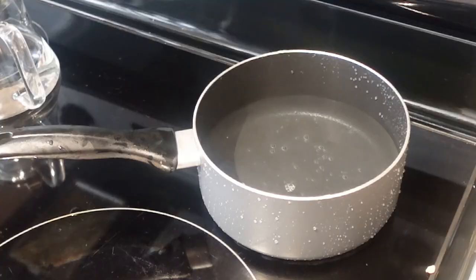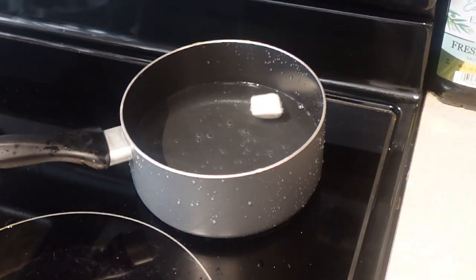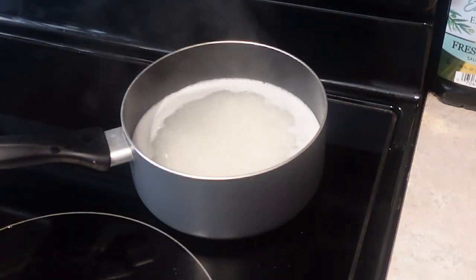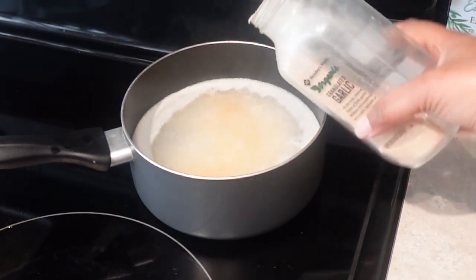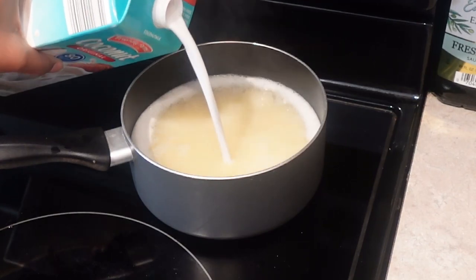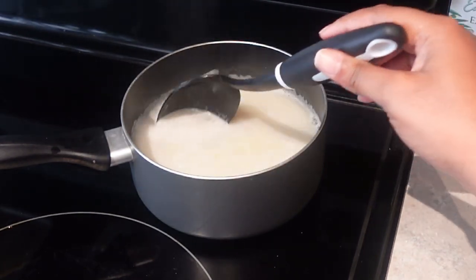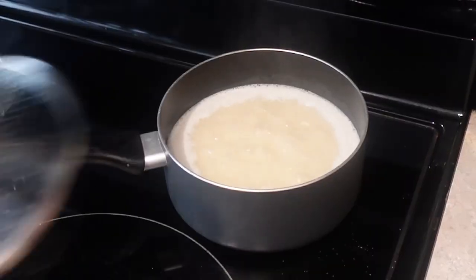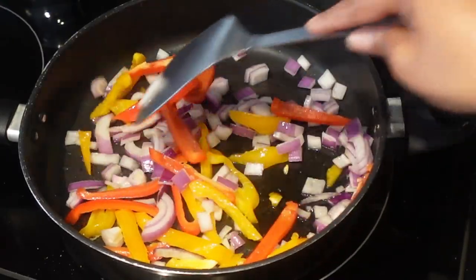I don't know how y'all make your grits, but ever since I moved to the south, I learned a couple of things. I start by heating up and boiling some water, then adding in some plant-based butter. Once I get that boiling, I start adding in my seasonings. We use garlic powder in our grits, and sometimes I'll add some coconut milk. Don't sleep on the coconut milk — it's kind of like a heavy cream replacement and it makes the grits really creamy and a little sweet. I had also added in some nutritional yeast for a cheesy flavor. I'm going to cover that up and let it thicken, and then start on my jackfruit.